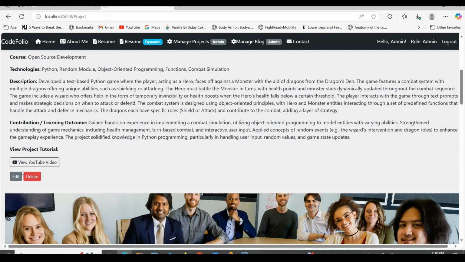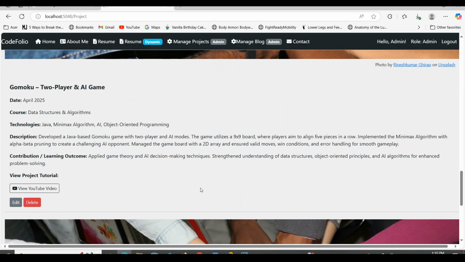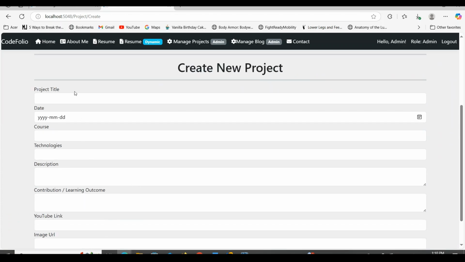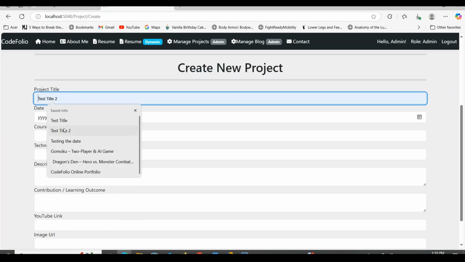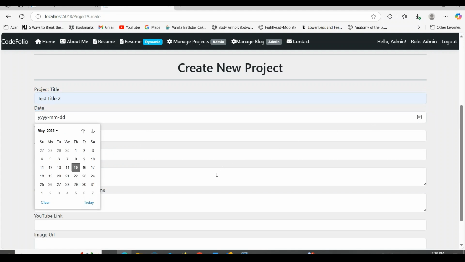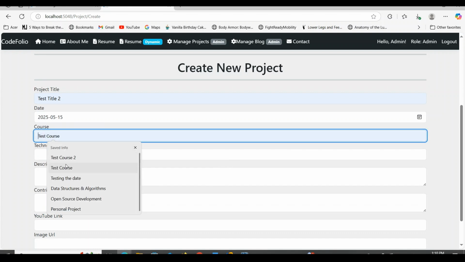Now you see I can edit or delete a project. If you go down to the bottom here, I also can add a new project. Let's do that. I'll just use the information they have, anything that pops up, so we can move through this quickly.